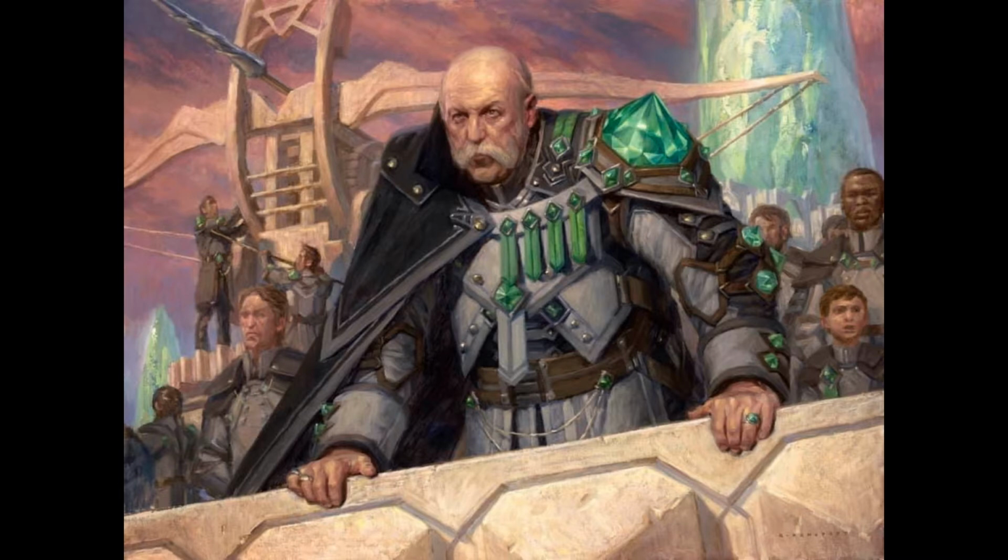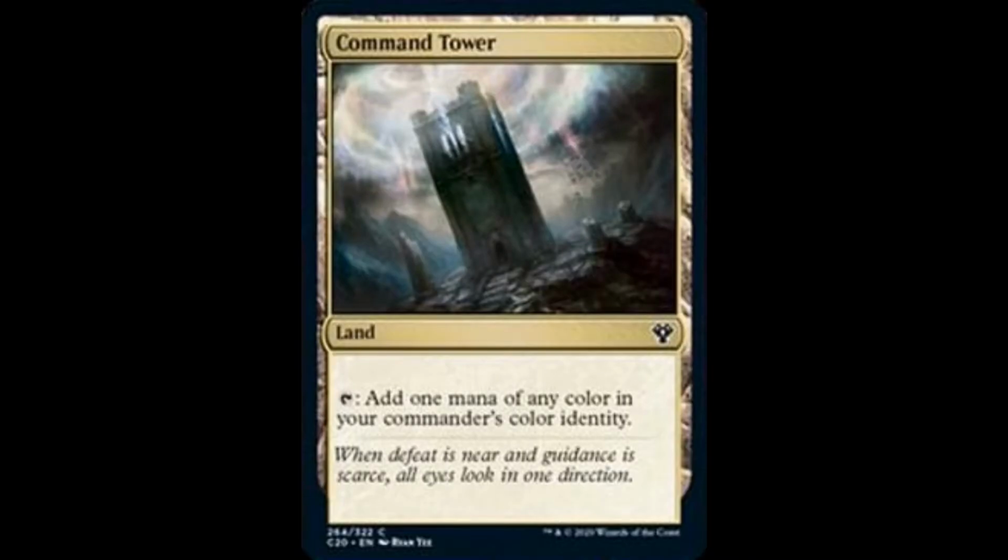Today we're going to see the last few cards spoiled for Commander 2020. All 5 pre-constructed decks are fully spoiled. We're going to see the last few cards, and also some cards spoiled for the main set of Ikoria. Let's start with the first card, Command Tower, a staple in Commander: you add 1 mana of any color of your Commander's color identity.